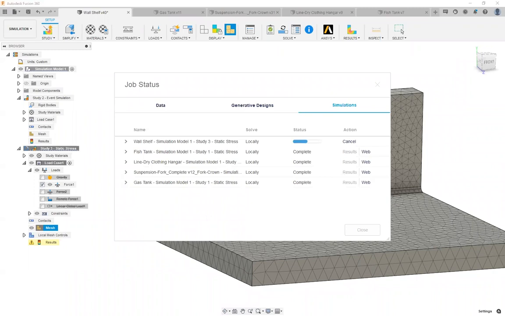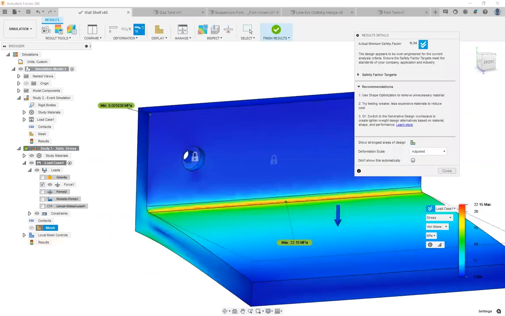So again, the end goal is to get this as realistic as possible. It's never going to be exactly what it will be like in real life, especially with flaws to your materials and things like that. But we're trying to get close.